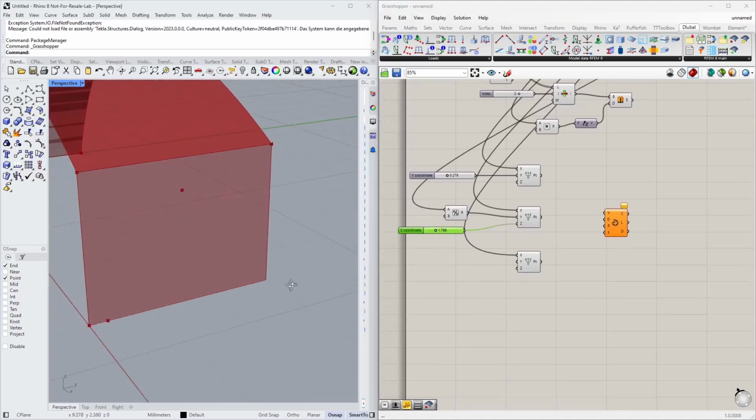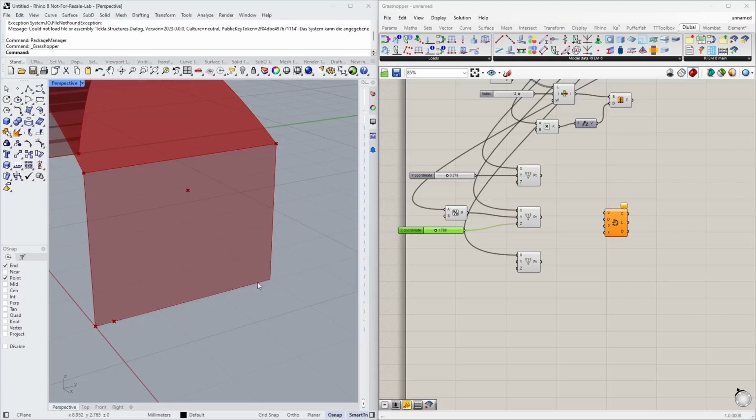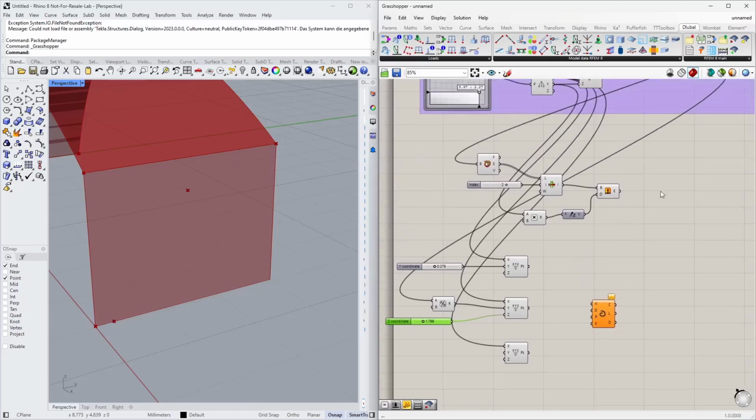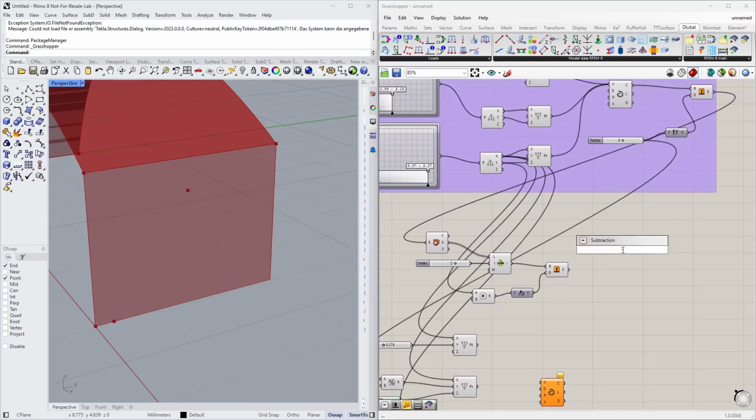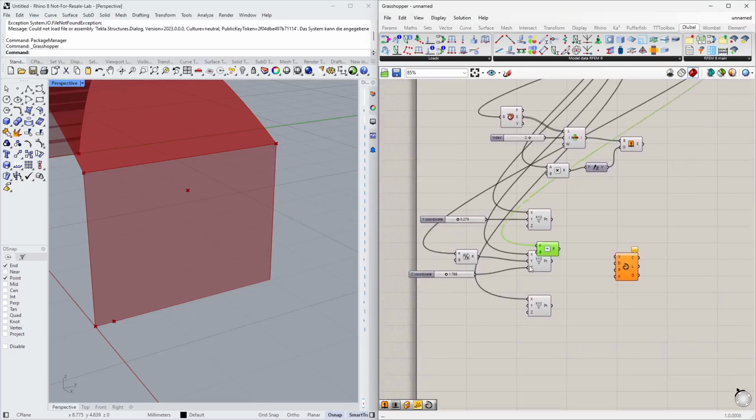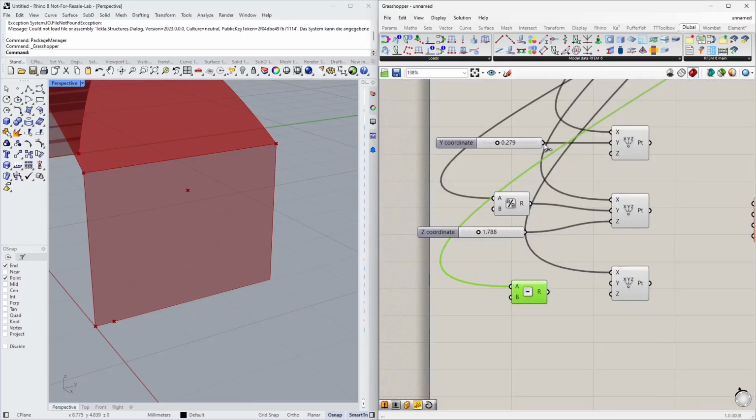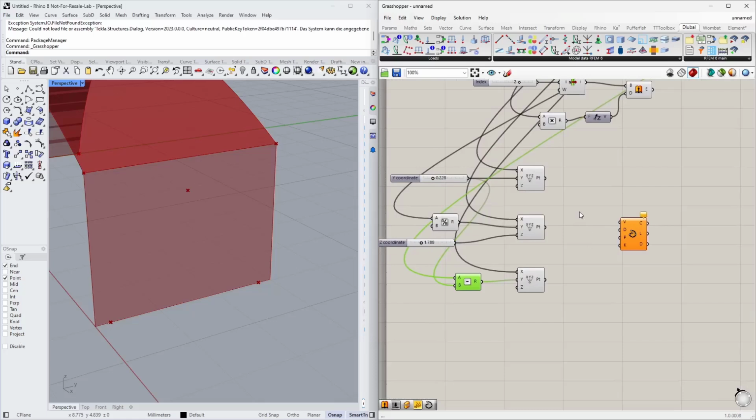And the last point is again on the bottom of the surface, and it should have the same distance as the first point. So again, I just do a little subtraction. I subtract the required support length from the extrusion length. That's the Y coordinate. So whenever I change the length of the support, it will change on both sides. All right, these are my 3 definition nodes for my curve. And now we can see it.